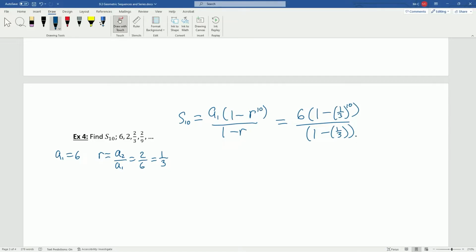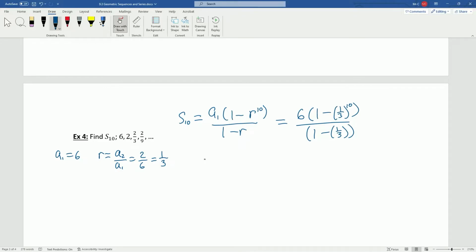Okay, so before we start to do the algebra on this, I just want to talk about a general principle here for simplifying these problems. Typically, you're going to be asked and expected to provide a simplified answer when you're given any problems like this. One of the best things you can do is whenever you have terms to a power, leave them raised to that power until the very end. Don't start multiplying them out because it'll be much harder to simplify. You'll get fractions that are just huge. And it'll be hard to figure out how to simplify them if you multiply everything out first. So instead, leave everything in terms of the powers for as long as you can.